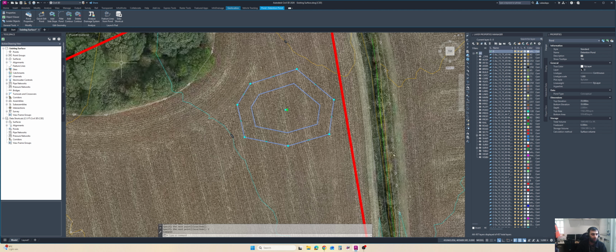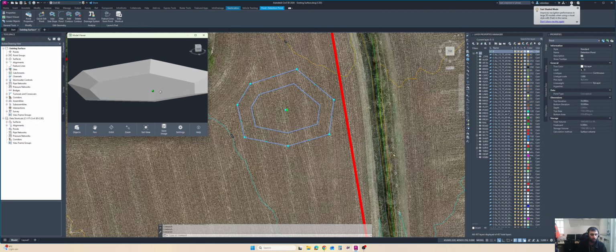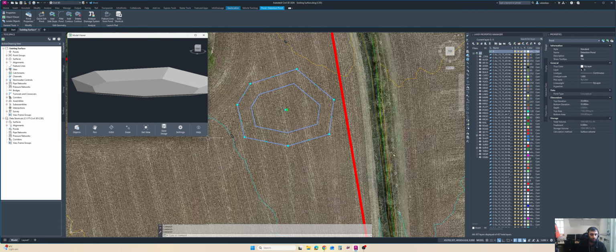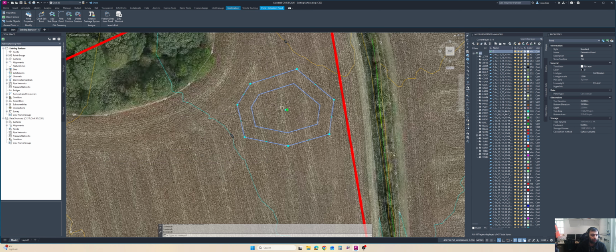So for example, now what I'm going to do is to first see it in the model. You can see a very nice and quickly created pond. So as you know, if you have to do this by using the feature lines, you have to go step by step and everything, but now it is a very nice, very interesting tool.